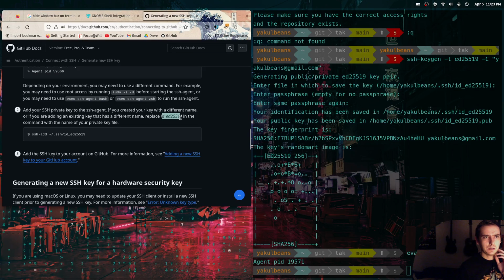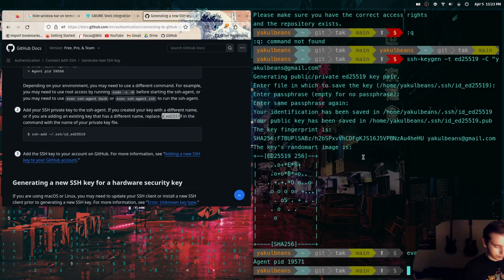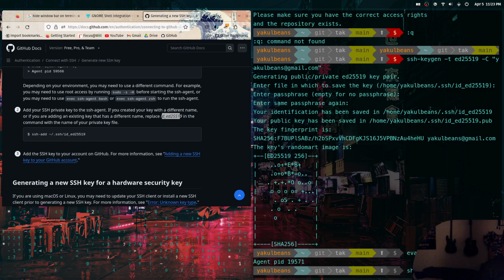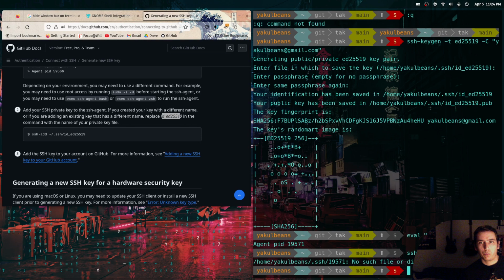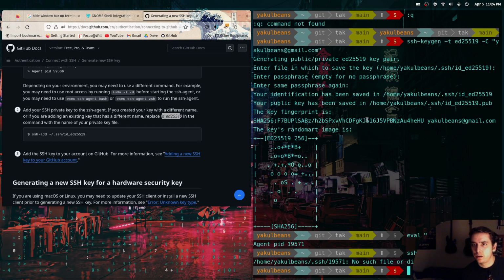Replace the ID in the... Let's just try it, I guess. We'll say ssh-add home directory .ssh/ let's do this. Doesn't like it. With your private key file. Where's my private key file?